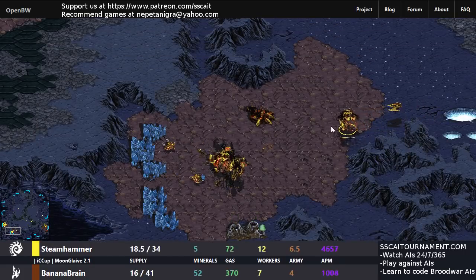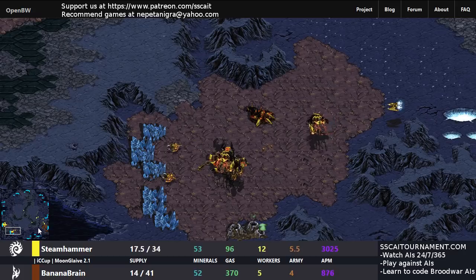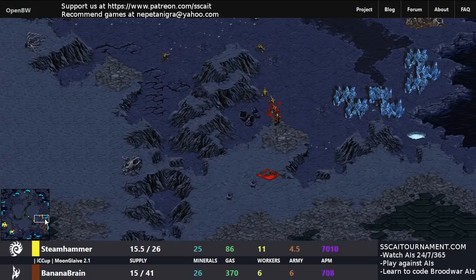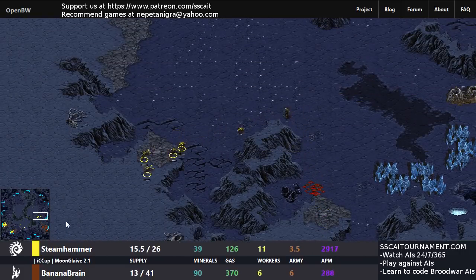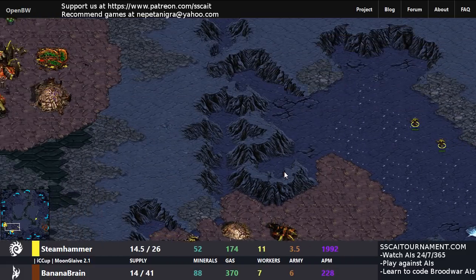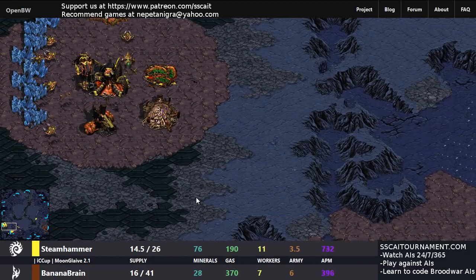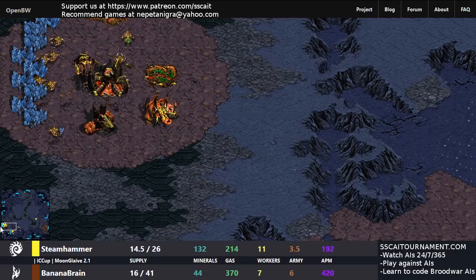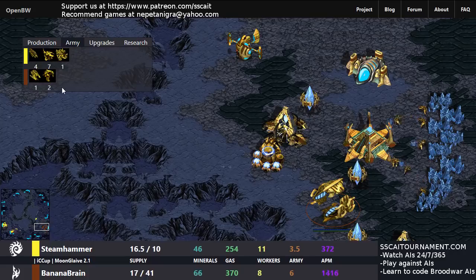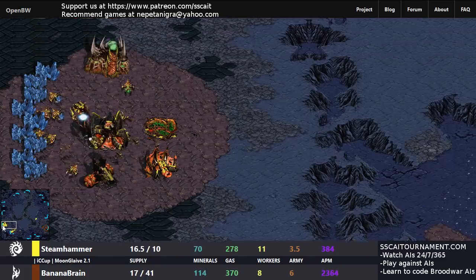Oh, but there is a Corsair, which may just be the saving grace for Banana Brain, but that will mean that we'll have to kill a couple of overlords pretty fast. Oh, and a couple of Zealots, they do stem the tide, and these Zerglings are pretty much damaged. So where are they heading? Heading right back here. And by now, Steamhammer is losing a lot of overlords, so I think Banana Brain is sort of stabilizing. And army-wise, it's got 1 Corsair, and there is no anti-air at all.